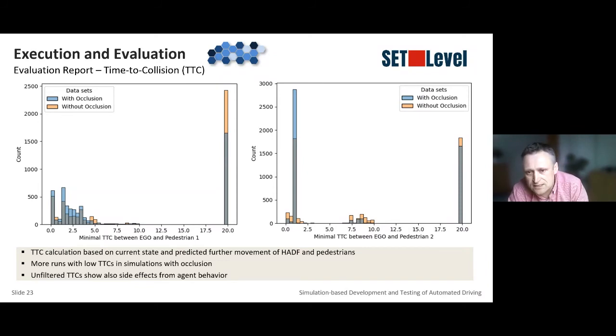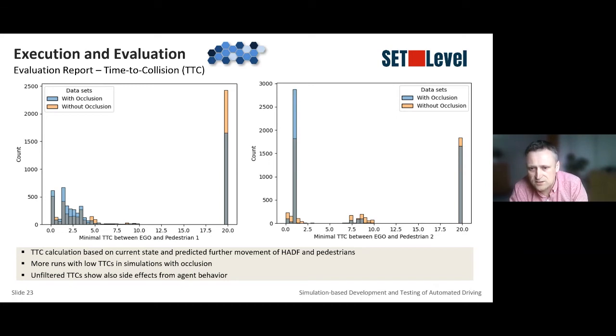In the figure on the right side, there are also a lot of simulation runs with a time to collision above 20 seconds. But much more simulation runs have a time to collision of exactly 1 second. These are by far no critical traffic situation, but a result of the behavior of the pedestrian agent after it has reached its target position. After reaching it, the pedestrian agent turns in a circle on the spot, and this is misinterpreted by the time to collision observer when the ego passes the pedestrian.